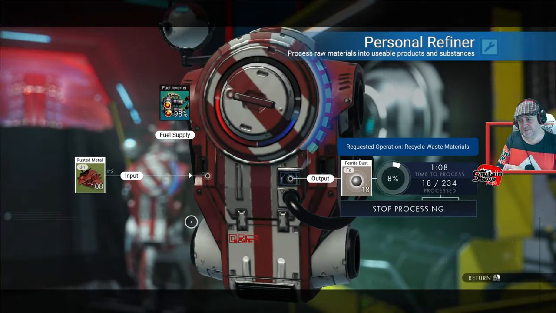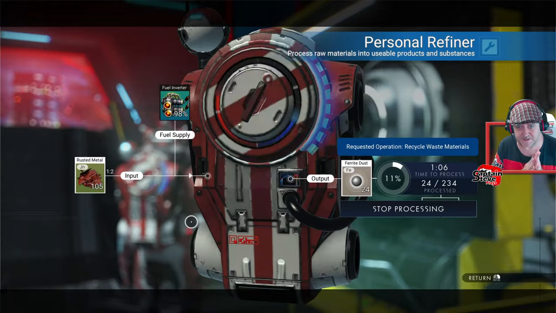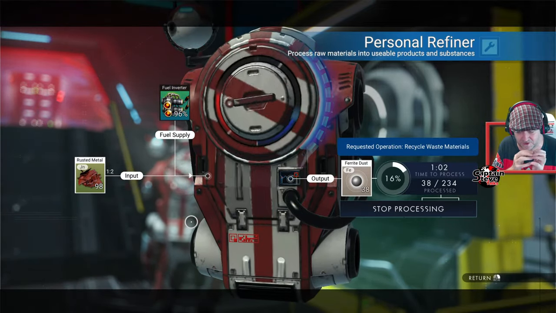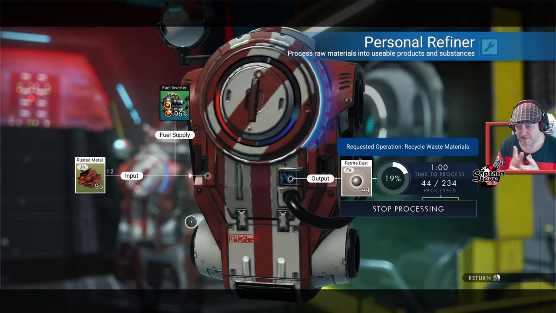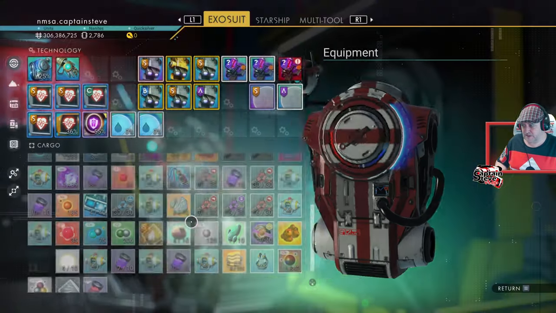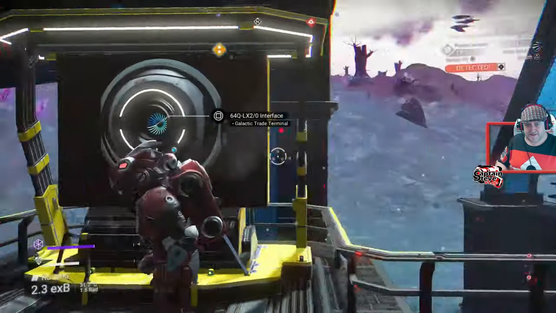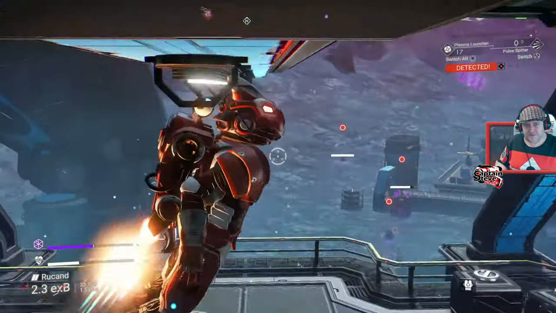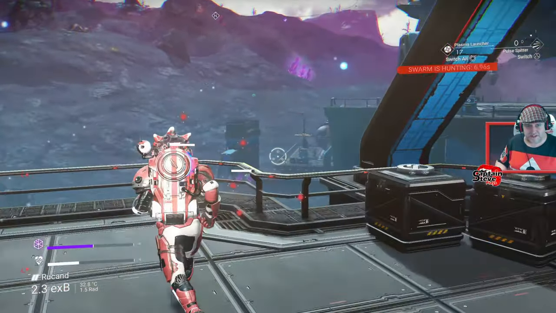So I'm up inside of the Galactic Trade Terminal, inside of this Colossal Archive. I bought a load of rusted metal and some ferrite dust so I can create shed loads of ammo. I've still got my wanted level, but by the time this is finished, I'm probably going to lose my wanted level. Look, it's down to level 1 now. Bit of a shame. There's still a spider tank down there amongst them.